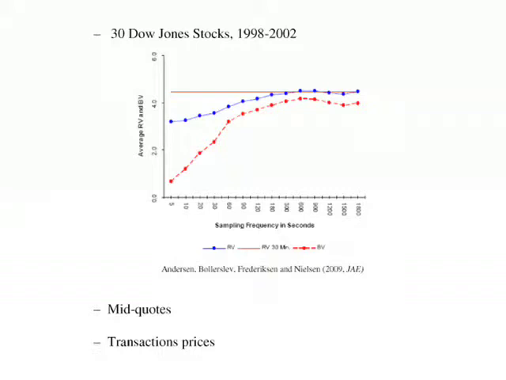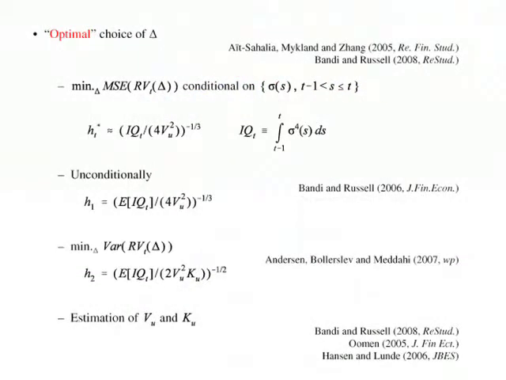Here's a plot of that. This is the median average volatility signature plot, the blue line here, for the realized volatilities for the 30 Dow Jones stocks over this period. And these are sampling frequencies in seconds. What we find is that a sampling frequency of like 300 seconds, or 5 minutes, is roughly when things have stabilized. You can be much more fancy about that. You can put confidence intervals on that, and you can put formal statistical tests on that and so forth. But it illustrates the point that if you sample too finely, you start getting biased estimates. But at some point those biases go away, and that is a good way of thinking about what might be a reasonable frequency to use.